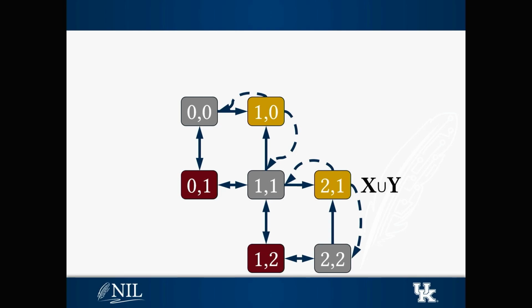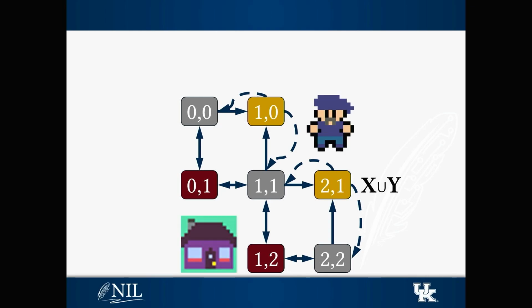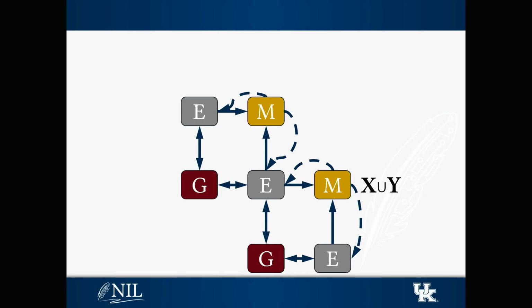This time I get to spare your eyes because we only need these 3 colors for all 7 states. Other parts of the problem may require that Tom's next to the merchant or his grandma's cottage, but that's it. And since all external problems work the same, whether one is in state 1, 0 or 2, 1, those states might as well both have the value M for adjacent to merchant. And the others can be marked with G for adjacent to grandma's cottage and E for everywhere else.